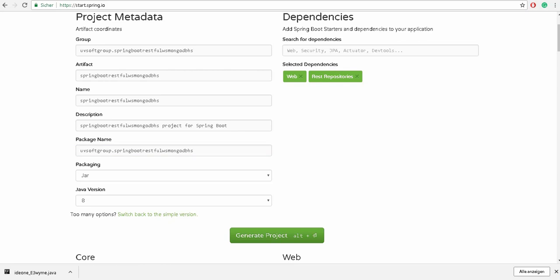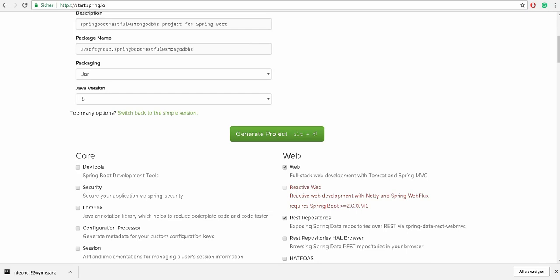And this is the most important part. Our application is an executable jar file, so we select our packaging as jar, and there is another option which is war. You can select from here the Java version. We use Java 8. As you see, you can select from here the checkbox for the DevTools. That means these tools automatically compile your source code and execute it when you change something. This is an important tool for the Spring Boot developer.